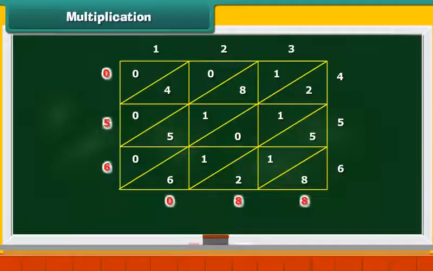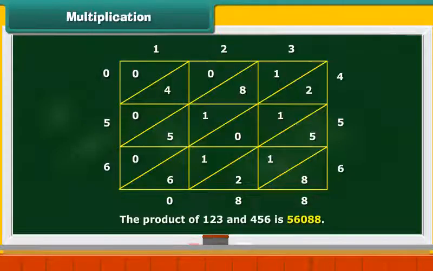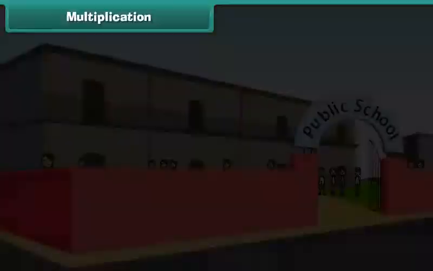Read the digits from top to bottom: 0, 5, 6, 0, 8, 8. Therefore, the product of 123 and 456 is 56088. Let us now look at a word problem of multiplication.